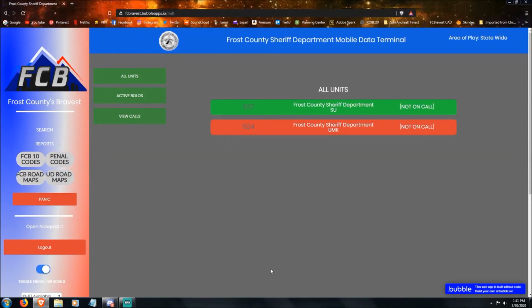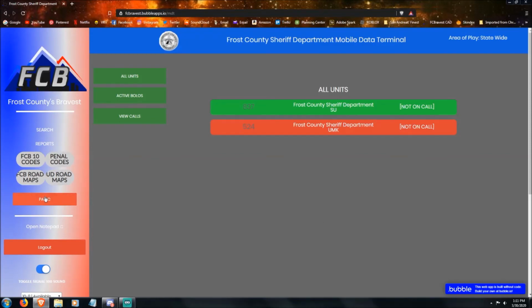Anyways, that is really it for this CAD system, except for the panic button, which you can just press. It'll give you a screen like the 911 for civilian. You'll put in the postal, the street, and the city, like you would for an arrest report, and it'll already say what unit has pressed their panic button for the dispatchers.